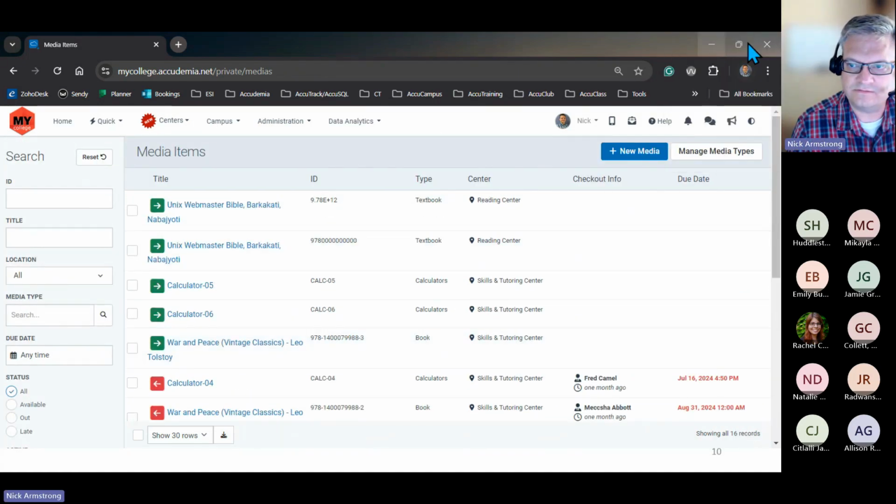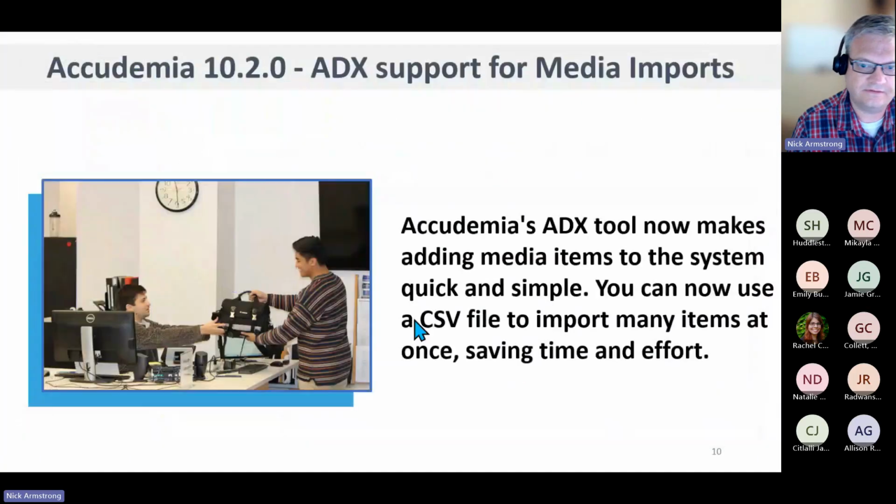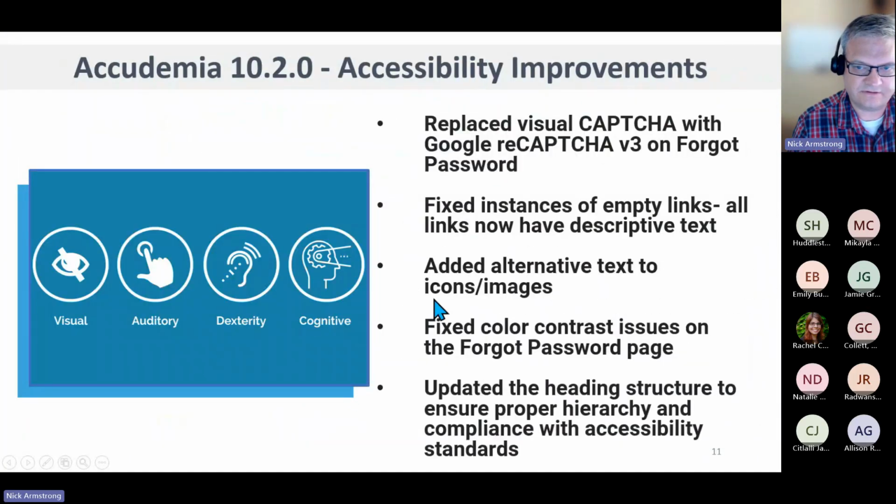All right, so close out of that for a minute. And this takes us to our last item. So the last item is something that not everybody maybe would notice, but this is actually for accessibility. We had some concerns raised, so we went through and reviewed the entire site, doing another accessibility check recently, and we did things to improve stuff like something as simple as the forgot password CAPTCHA is using a new version so that it's more accessible for all users, whether they have any of the disabilities listed here.